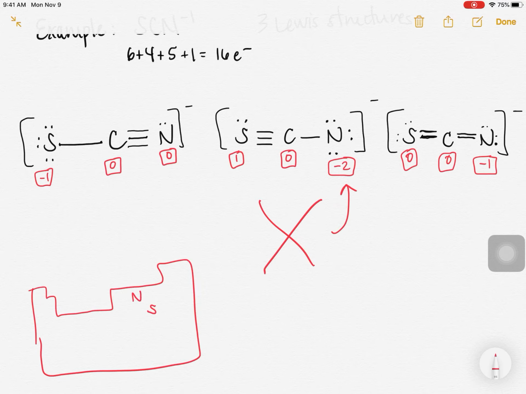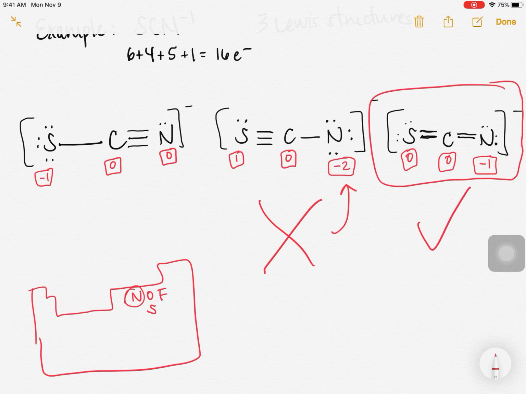So actually you might hesitate a little bit on who's more electronegative, but we do have a chart that we could look up and confirm it. And it is nitrogen. Nitrogen's really close to fluorine. And so in this case, it's the nitrogen who's slightly more electronegative than the sulfur, meaning the dominant Lewis structure is going to be the one where nitrogen is carrying the negative charge. And so that's this one over here on the right. So that's how you can calculate formal charge. And that's also how you can use formal charge to pick a dominant Lewis structure when there's more than one Lewis structure that technically satisfies all the rules for valence electrons and the octet rule.